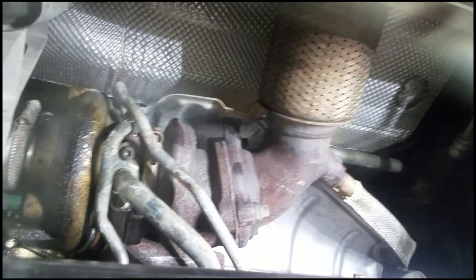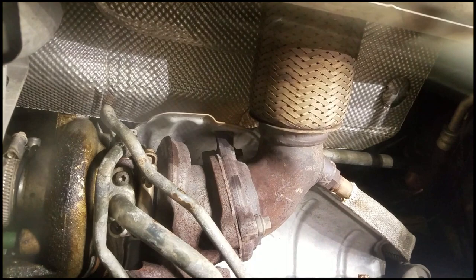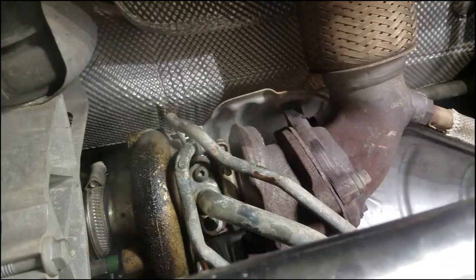My next action is to get that bolt and the one on the other side out, which is a T30, I believe. Yep, T30, and let's see how easily that breaks loose. I might have too long of an extension for this side, so let me get a shorter extension and get that off there. Hang on a sec. All right, that is loose. Sorry for the shakiness, it is really hard to do this by yourself under here, and my glasses keep fogging up on me. So there is one. Put that bolt aside.